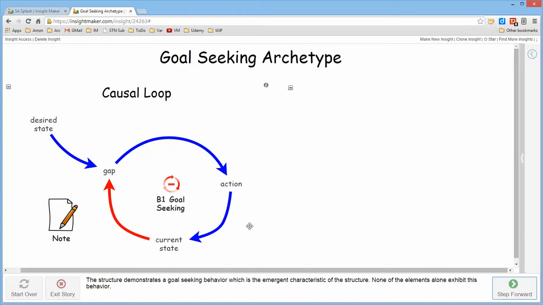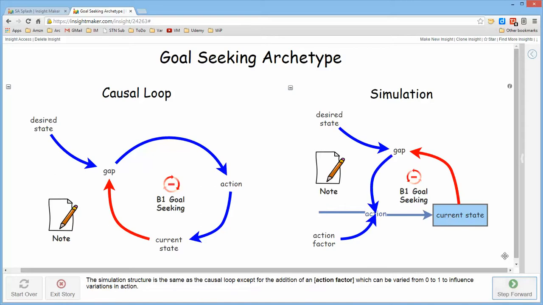So you can tell a goal-seeking structure because the number of opposite influences in that structure is odd. There may be a multitude of influences in the structure itself, many of them opposite or same, though if you count them and you end up with an odd number of opposing or opposite influences, then it's a goal-seeking structure, often referred to as a balancing structure.